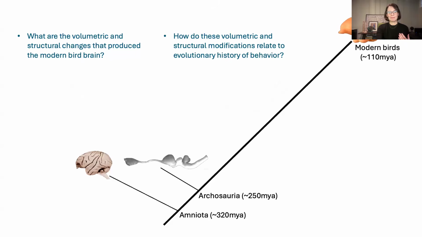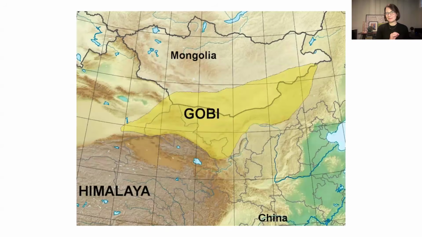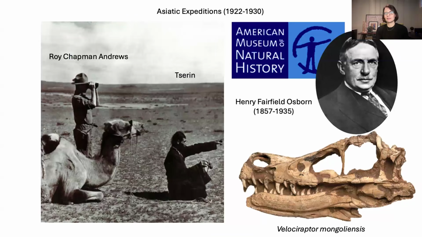So I'm going to just talk briefly about some of the field work that I've done to collect fossils. I've been lucky enough to go out to the Gobi Desert in Mongolia to collect in the early and late Cretaceous there. I've done this as part of the American Museum of Natural History joint expeditions with the Mongolian Institute of Paleontology.